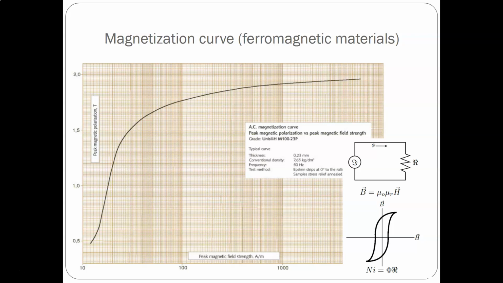An important part in both transformer and generator is of course that it has a magnetization curve of materials. The materials are magnetic. So here is a very famous BH curve or saturation curve, and it shows that the flux density is not linear with respect to the field intensity. On the x-axis we have the field intensity H, and on the y-axis up here we have the magnetic flux density, the symbol B, and it is in Tesla or in Weber per meter square.